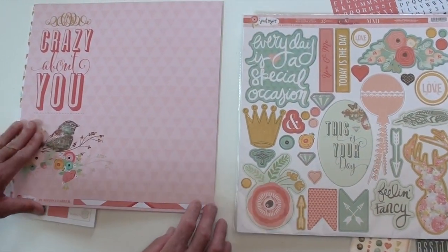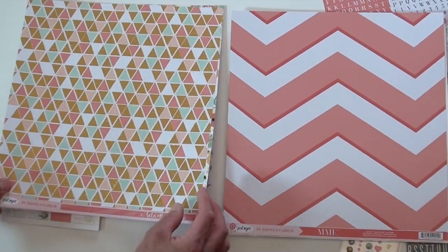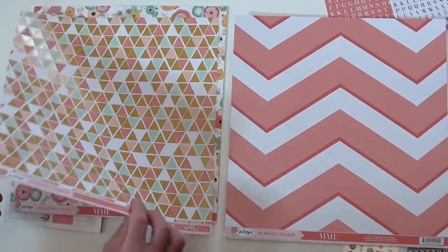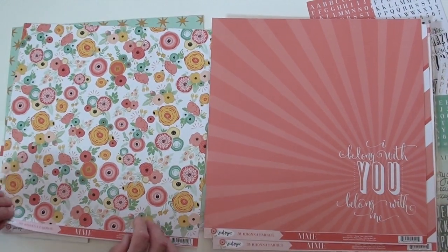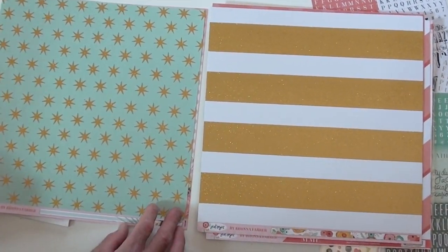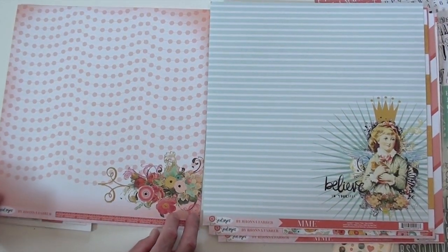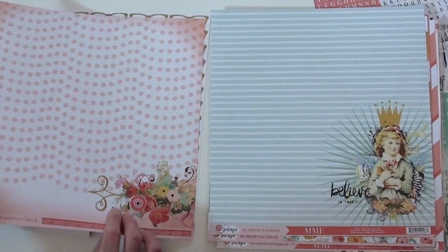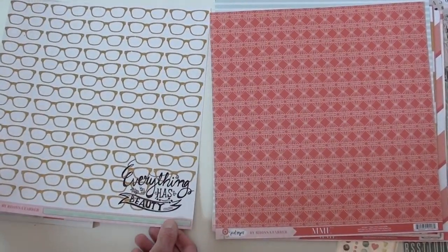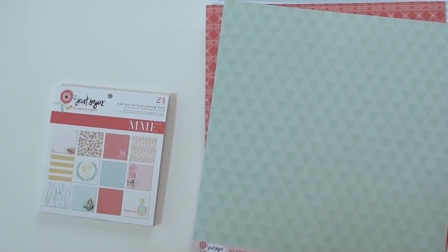The paper is double-sided — this one's got a little glitter, you can see the gold, which is nice. These are all nice, bright, and fun with glitter on both sides. Love that image there — a little crown — how nice is that? And finally the pad. You'll find it all at Blue Moon.